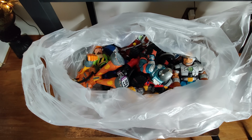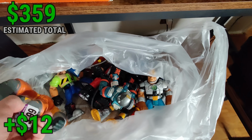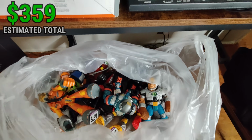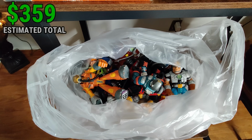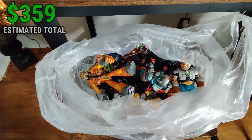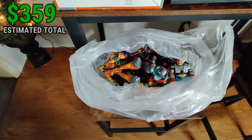I'll probably sell them for about $25 plus shipping. Some of them are worth more money than others, like the firefighter ones. I know I have one of those that has the axe with it, so I think we'll do pretty well on these. They're going to be easy to list and deal with. It was kind of a slow day. I might have just left them if there was more better items coming in, but that's just how it is sometimes.